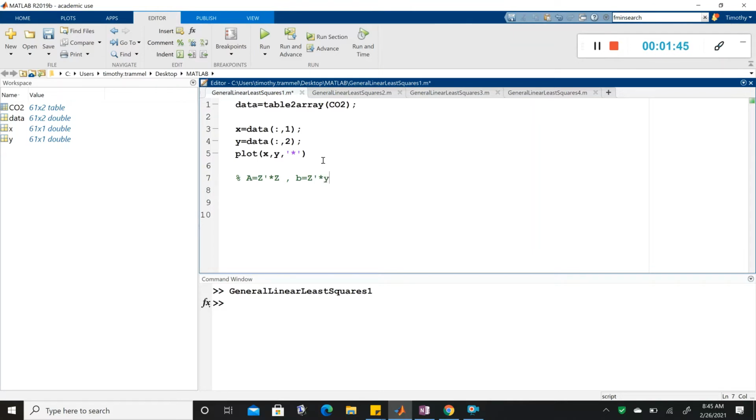So what we'll end up doing is we'll end up still solving for our coefficients, but the way that we're going to do that is we're just going to do Z transpose times Z backslash Z transpose Y. And I encourage you to go back and actually verify that this is true.